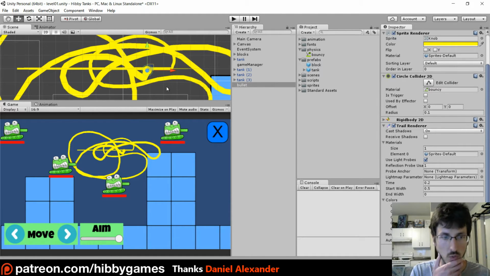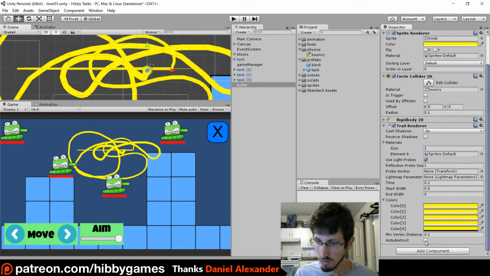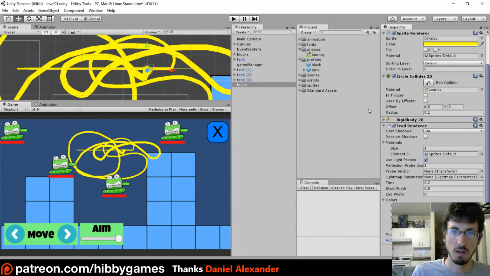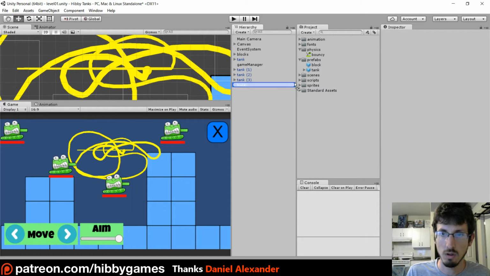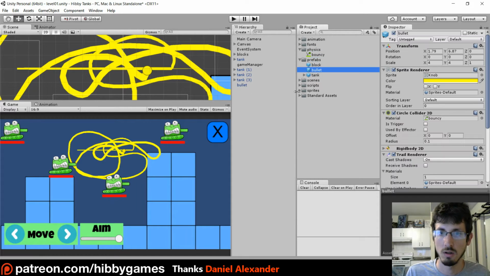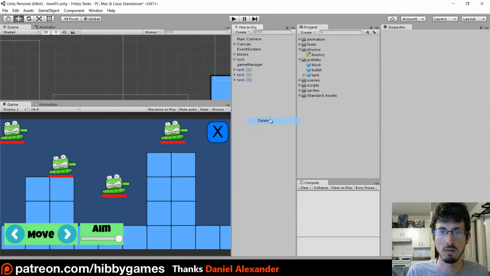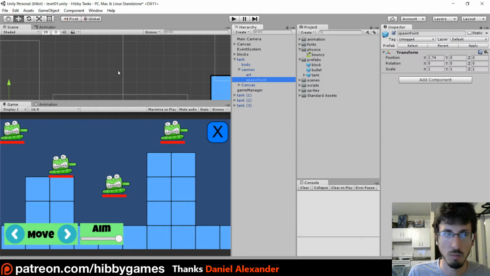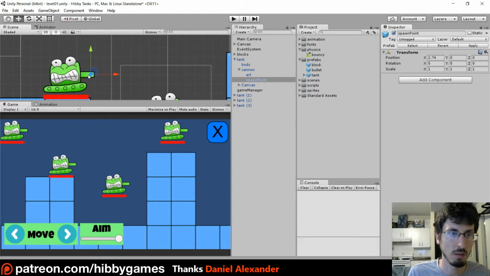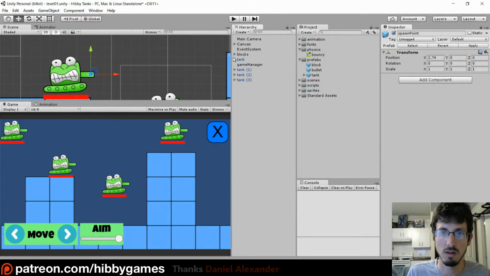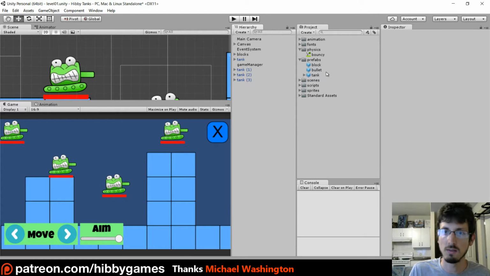So that'll look kind of cool. And I'm going to turn auto destruct to true so that if the trail ever catches up to it, like it's not moving anymore, it'll just destroy itself. And so let's drag this bullet into the prefabs folder, and then I'm just going to delete it out of the scene. And remember before in the tank we had this spawn point, so we're going to use that point as a position to place the prefab. We'll instantiate a bullet prefab into the scene and shoot it.